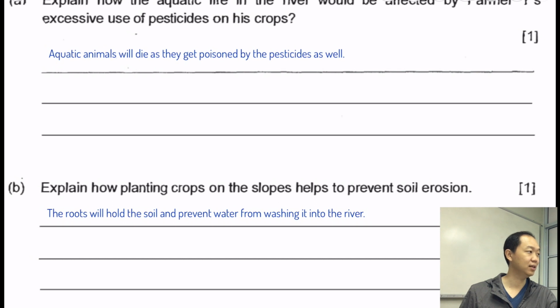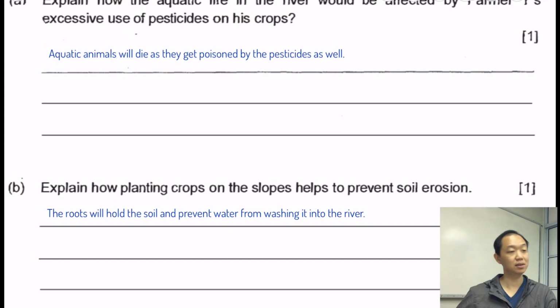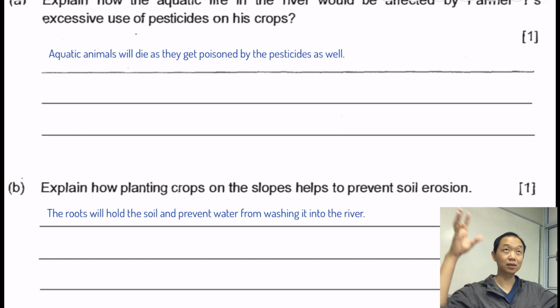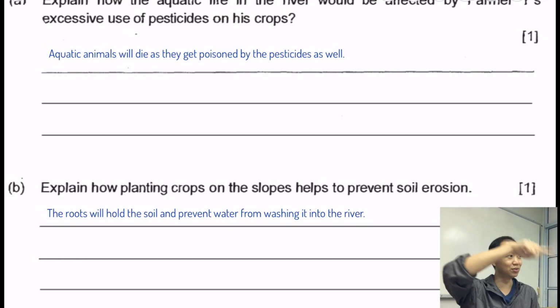Have you been to Genting Highlands? How do you go up Genting? On the bus, right? Either car or bus. You go up, right? Do you know that place has a lot of soil erosion? So what do they do? They plant a lot of trees, because it's a very steep mountain, right? So when the water comes, the soil will come down, and then sometimes rocks will roll. You can go watch videos on YouTube. One guy was driving, then suddenly there was one rock.